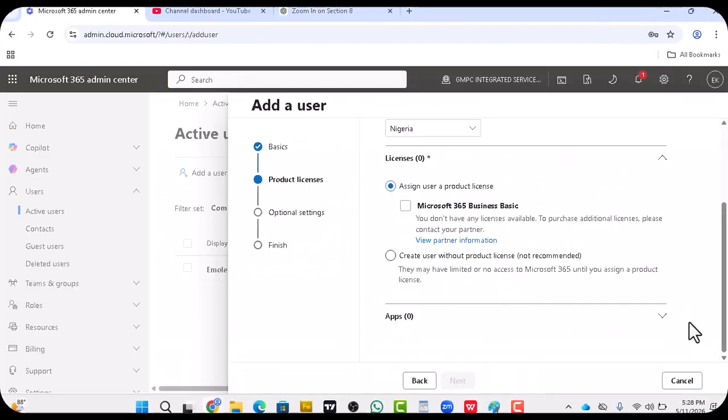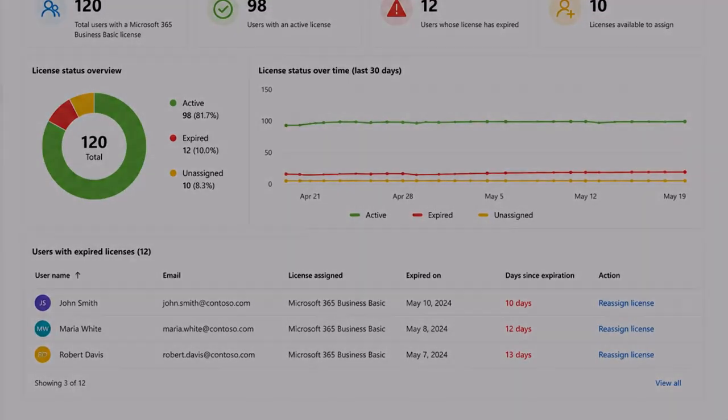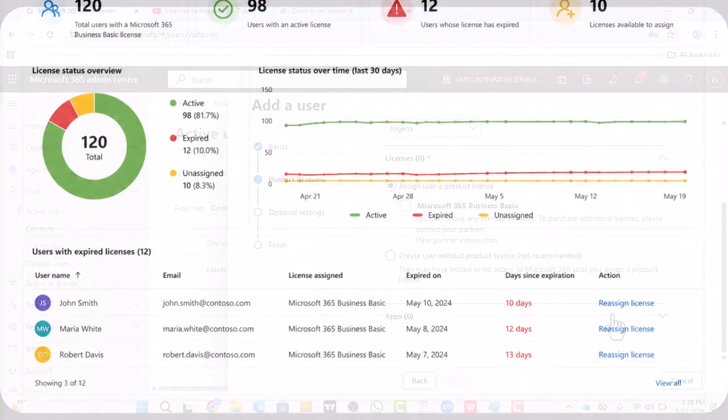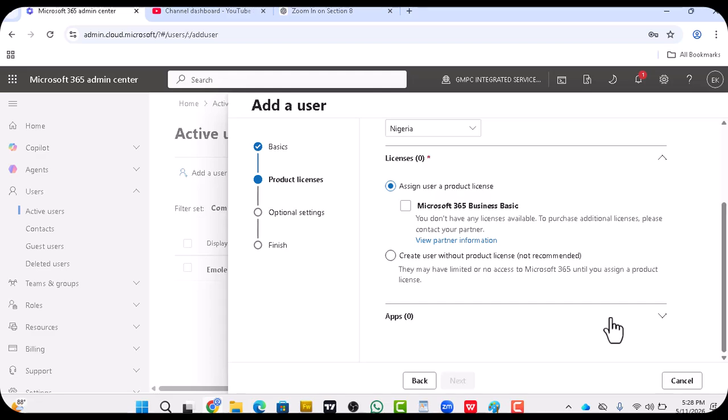So, after creating a user account, always double check the license assignment before giving the employee their login details. This simple step can prevent many Microsoft 365 support issues later. So whenever you create a new user in Microsoft 365, always remember this.